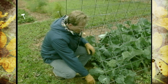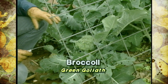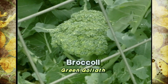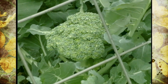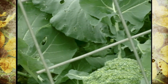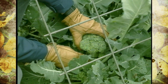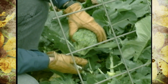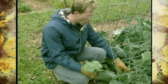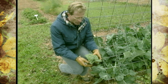This is our green Goliath broccoli, and again, remember the cold temperatures until the teens or even lower really aren't going to hurt our broccoli. It's slowing down the cabbage loopers where we're getting a little bit of feeding, but it hasn't been too bad this fall, and we haven't sprayed them any. But our heads are not that big, but we'll still get some good production, and this one's ready to harvest before the flower or florets start to open up. And then don't forget these side shoots that will be coming along a little bit later.